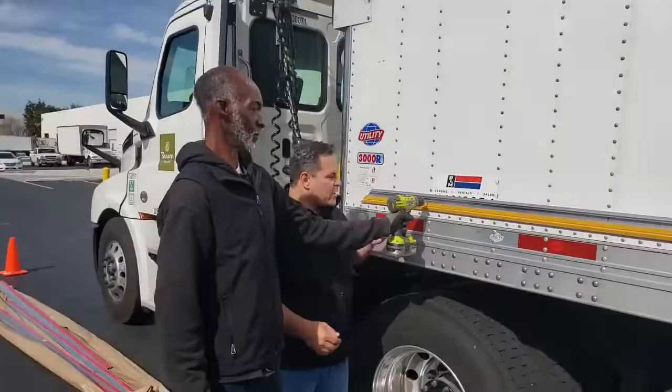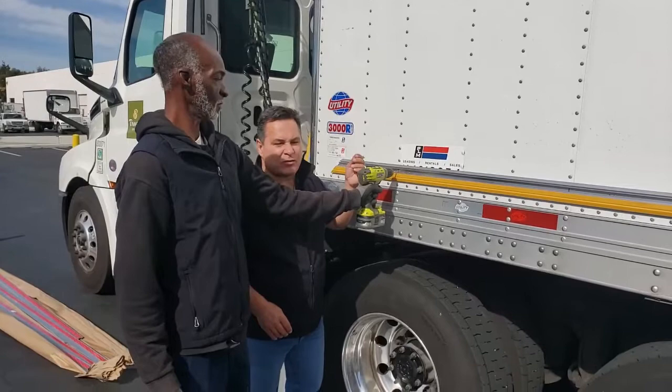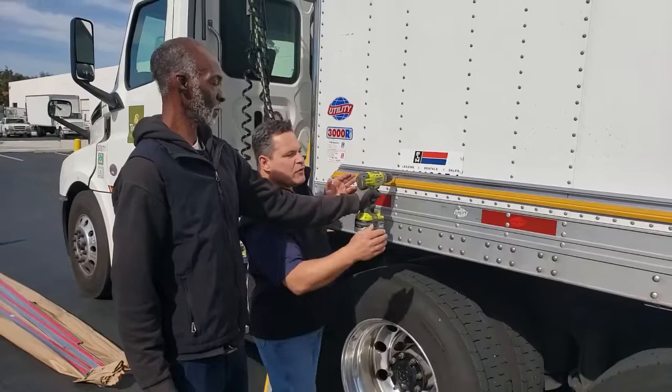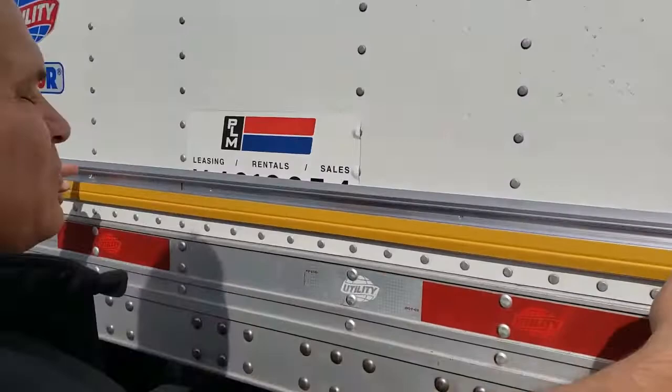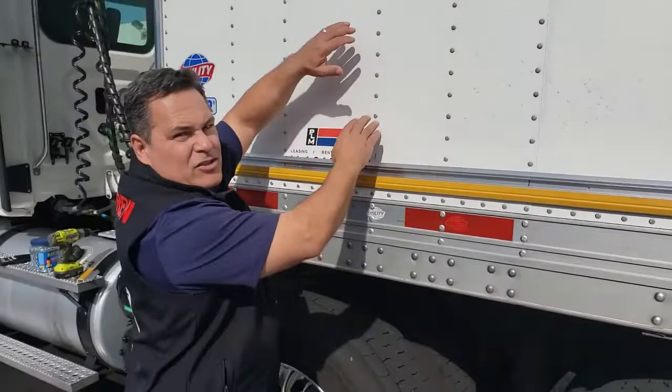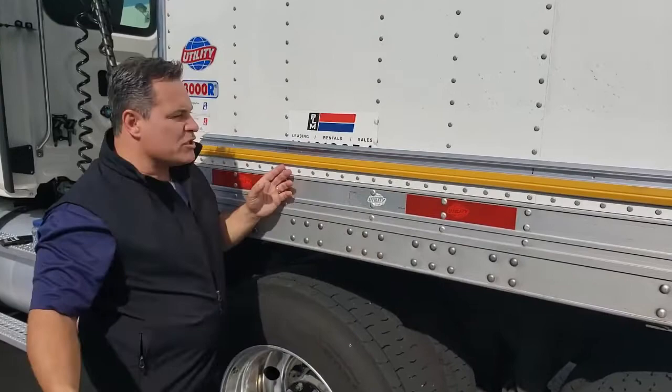I get a question a lot about the hole intervals. We have holes at about every 15 inches pre-drilled in the frame — use them. Some people say it doesn't need that many screws, we can put them further apart, it takes less time. Use the holes where they are. If you put screws every four feet, this frame is designed to flex with different surfaces, and you're going to get some flex that will eventually show up with the vinyl not being quite as tight. You'll get more vibration and more slack, which you don't want. So use the holes we have. That's item number one.